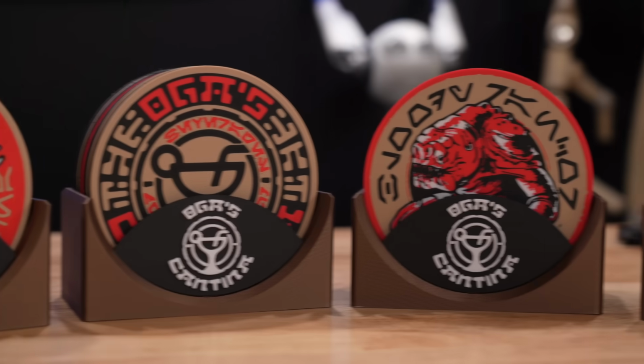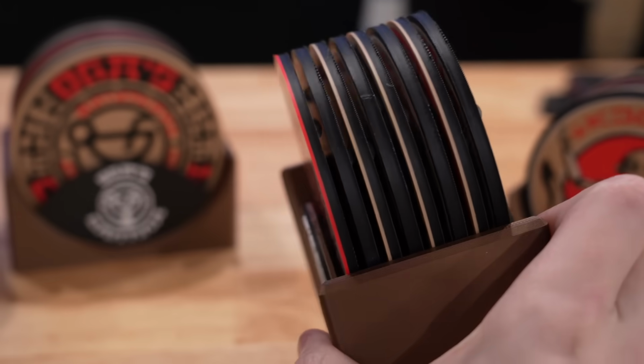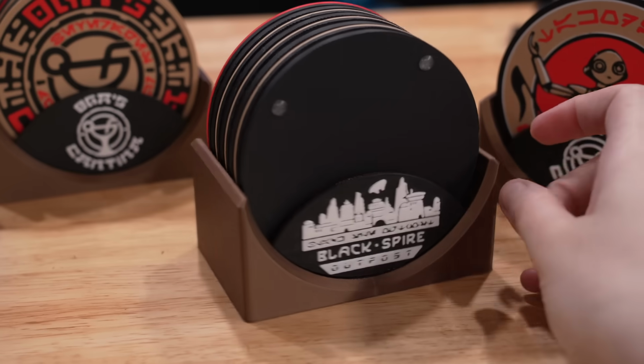But here were the finished coaster sets all put together. These were so awesome and impressive. Everyone that I showed one to in person could not believe that these were 3D printed.